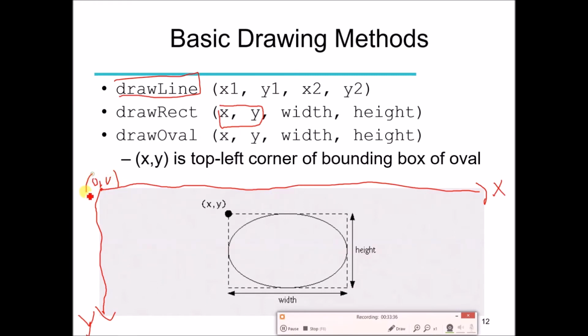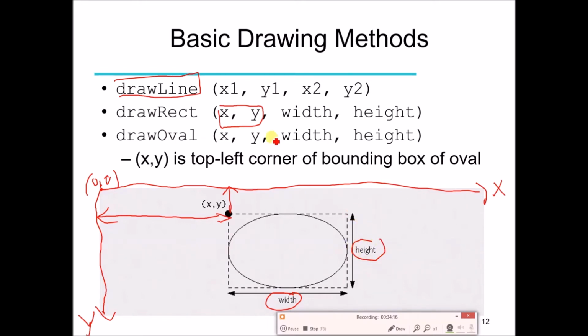Where we want to draw the rectangle, we have to specify the x and y position of the rectangle with respect to the Java coordinate system, where the origin is at the top left corner. So you can say that this distance is the x and this distance is the y. These are the first two parameters, x and y, if you want to draw the rectangle. The next two parameters are the width and the height of the rectangle. In this example, this is the width of the rectangle. You can see the rectangle as a dotted line, and we can see the height of the rectangle.